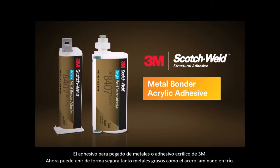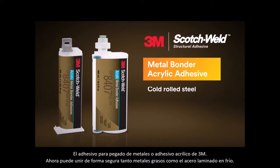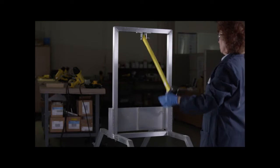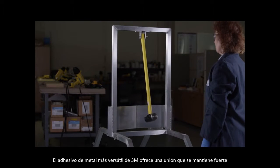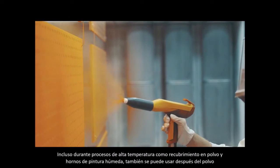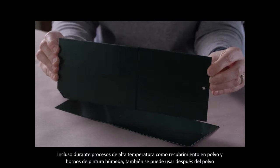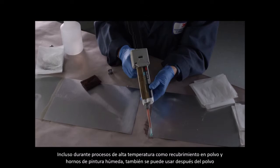Now you can securely bond oily metals like cold-rolled steel, as well as copper, bronze, aluminum, steel, and more. 3M's versatile metal bonder delivers a bond that holds strong even during high-temperature processes like powder coating and wet paint ovens, yet it can also be used post-powder coating.